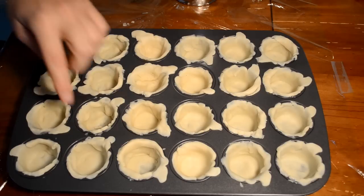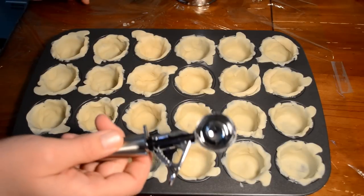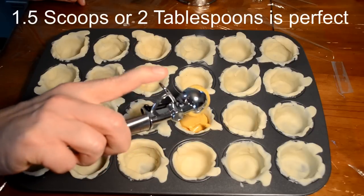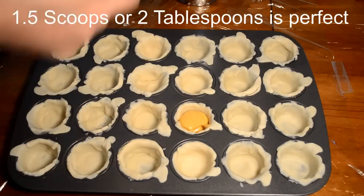Basically it. Okay, I got all the little crusts in. They look like they're going to be little crusts. Take my little ice cream scooper here and just plop one little scoop in each little crust.